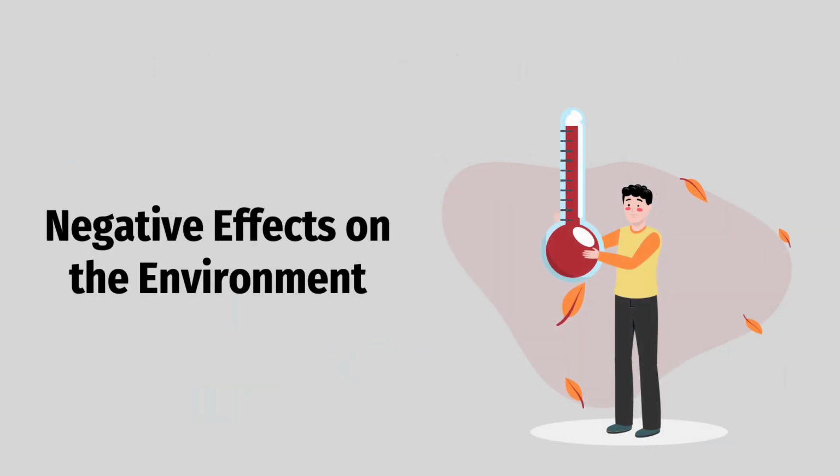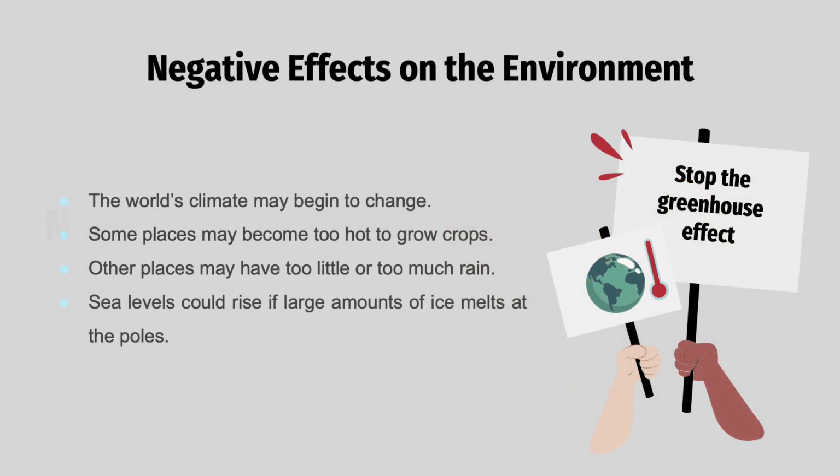So now, what are the negative effects on the environment that are cause for concern? As temperatures rise, the climate begins to change. Some places will be too hot for crops, and others will get too much rain or too little rain. Have a look at what's happening in Dubai in April 2024, with all their flooding that's been the worst within 75 years from the process of using cloud seeding. Another result of the greenhouse effect is the melting of ice caps and glaciers at the poles, which can cause the sea level to rise.